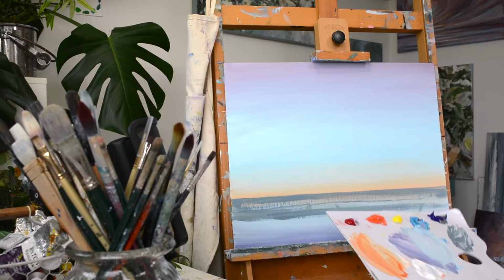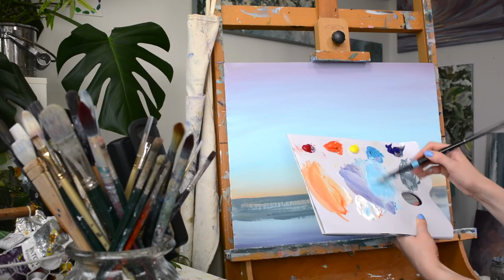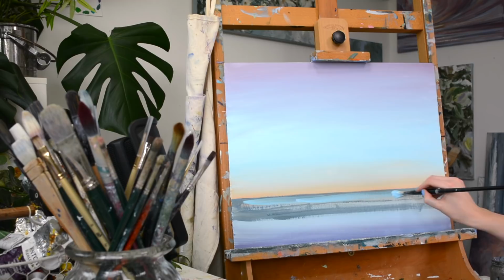Now what I'm going to do is create the same light blue mixture that we did before. So taking that cerulean blue with some white. And I'm going to take that just above the horizon line and blend that out. And because this is a sea, it doesn't all have to be blended perfectly. It's nice to have some texture in those waves.